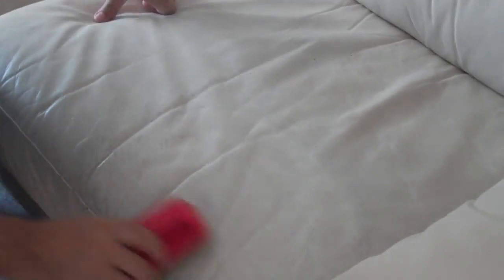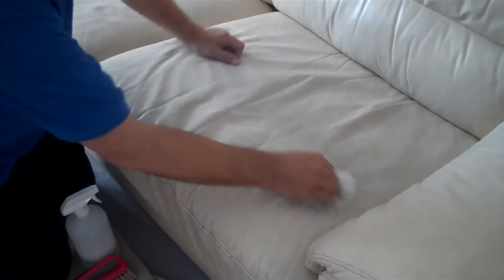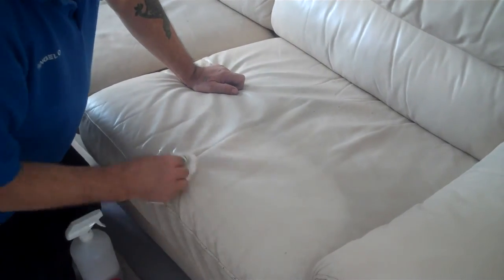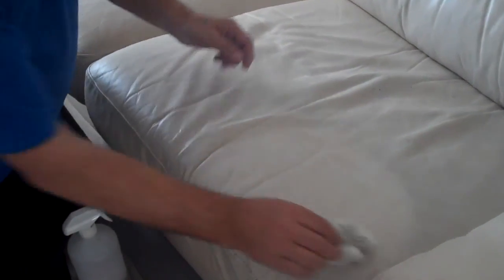This leather is a bit old, but you can see how much dirt comes out here and then you just rub it off. See the difference already — see how much is coming here. See the difference when you clean the leather. See how clean it comes up with this. Look at how much dirt comes onto the paper here. Look at that.